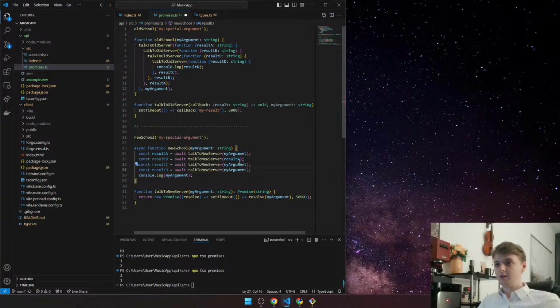C, D, result B, result C, and then finally console result B. Okay, now tell me which of these two examples you like the most. They took the old school JavaScript language, version 3, I think, when they started to change it.